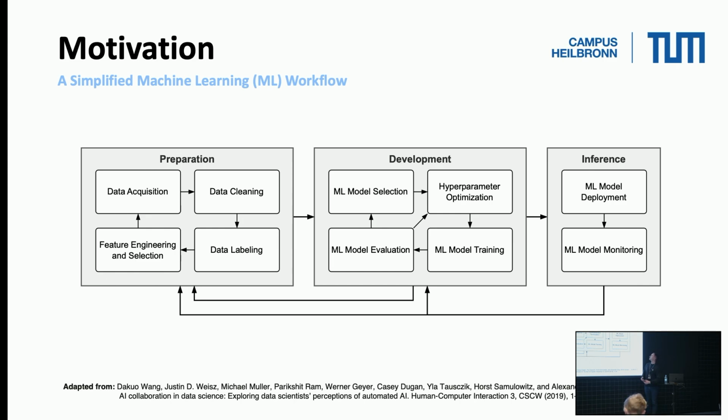If you're then happy with your model, you could either do another cycle, get new data, or you could also go to the next step, to the inference, where you deploy your ML model and then continuously monitor it to measure its performance and loop this back into your training phase in the next step.